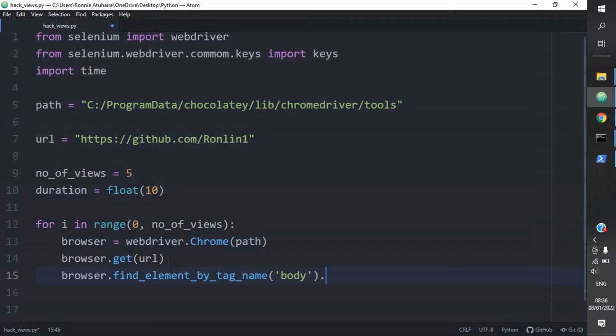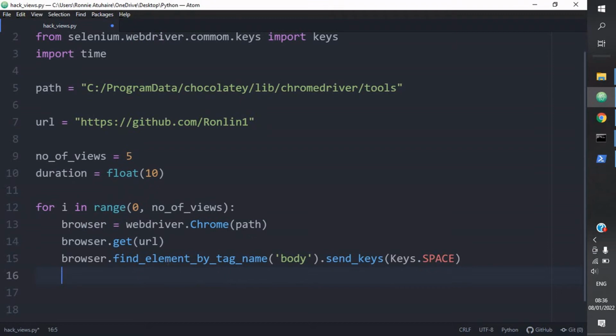So after finding it, we're going to send keys. I told you that you can do a lot with these keys. Remember we had to import keys. This is when we are going to use it. We're not sending anything, we're just sending a space bar. That's it.